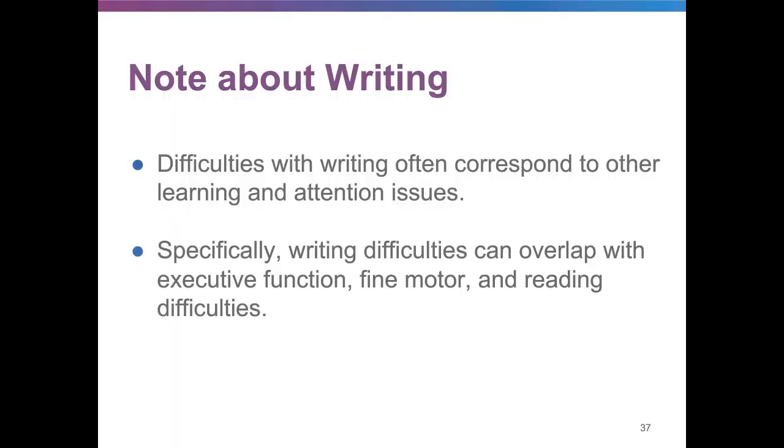And those go back to those 5 practices that we suggested on the one slide. So with the Elkonin boxes for the word level reading, now with the number line for math and fractions, these are solidly evidence-based strategies that you can use. For writing, the difficulties often correspond to other learning and attention issues. So dyslexia can involve difficulty with spelling, with some forms of writing. ADHD can make writing very difficult, and so can many of the other conditions. So writing difficulties overlap often with executive function issues, fine motor, reading difficulties, that sort of stuff.